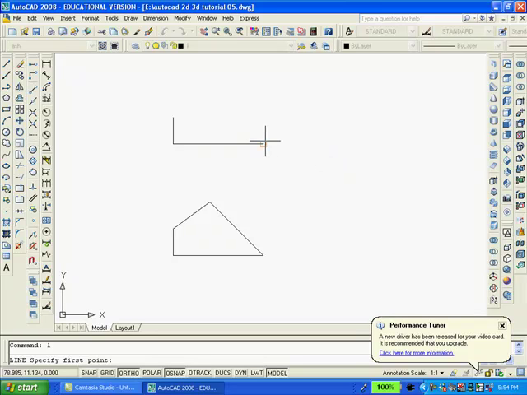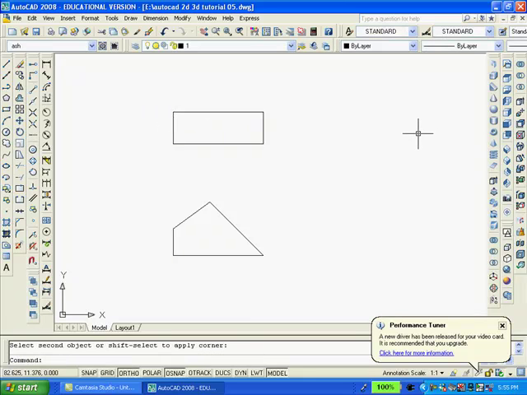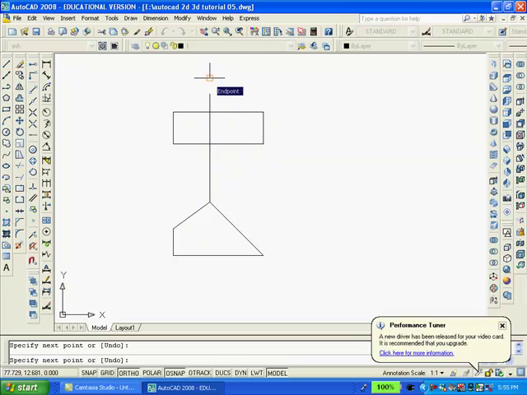Again, I'll use the line command and draw a line from this point up 0.75. I'll move to the right, doesn't matter how far. Pick a point. Again, using the fillet command, I'll finish off that corner. And again, using the line command, I'll draw a line like that. Now with the trim command, I'll select that line and that one because I want to trim from those lines the excess line here and there.